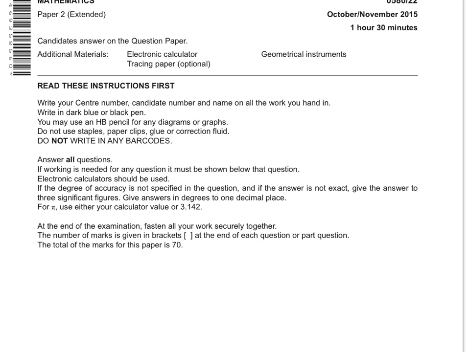Before you actually start the exam, you're going to have a look at all the questions, so don't just dive in and start answering question 1 on your own exam. Take a minute or 2 or 3 to go through the exam, have a look at the questions, what they are expecting from you, so you know before you start roughly the questions you are going to be answering. Okay, so now it's time for us to start, so let's turn the page.